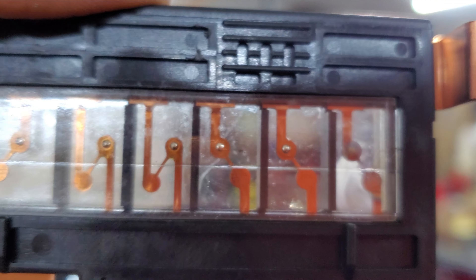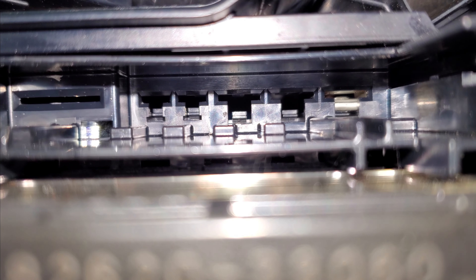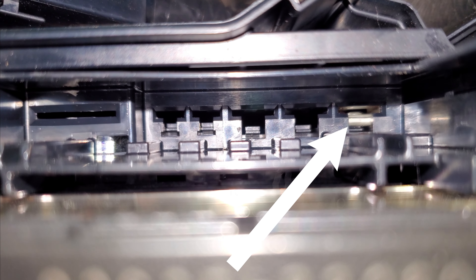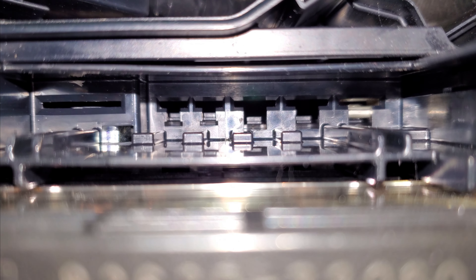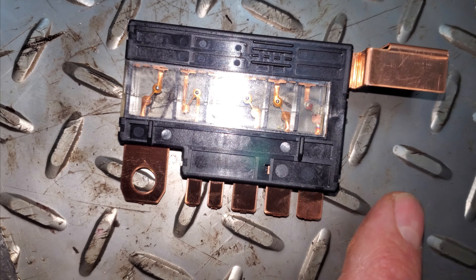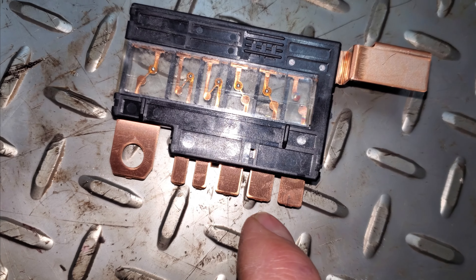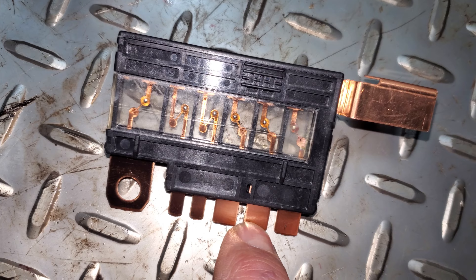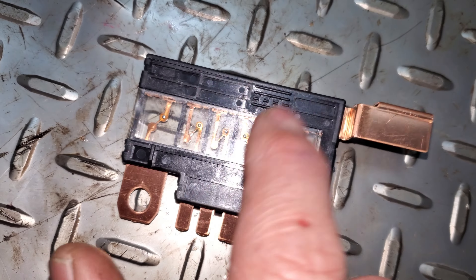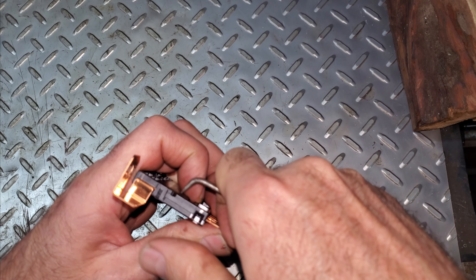Getting a better look at it — you can see it's totally blown out. Looking down into this fuse box, it looks like the only power being used is the one for the blower motor. There are four open holes, and this fuse and this one are the only ones being used; the other four are not being used for anything. I'm going to take this fuse box apart and look at it.